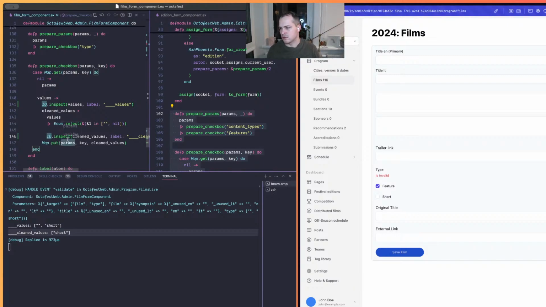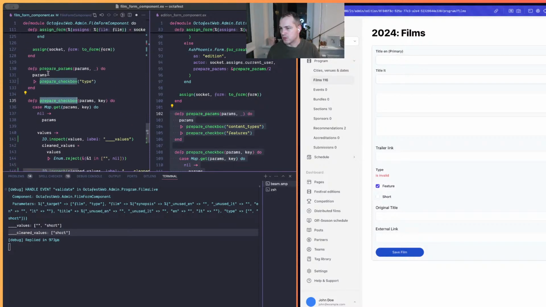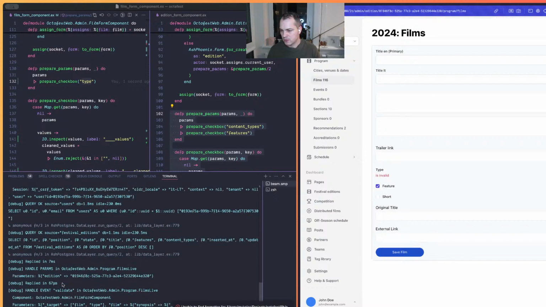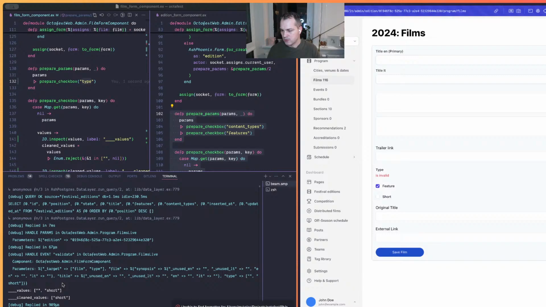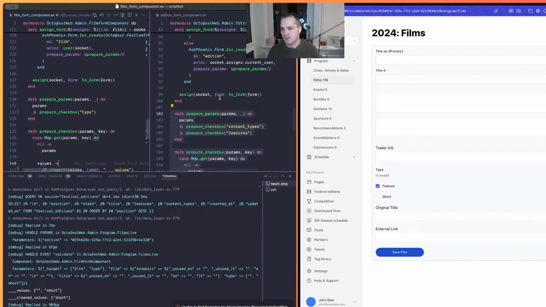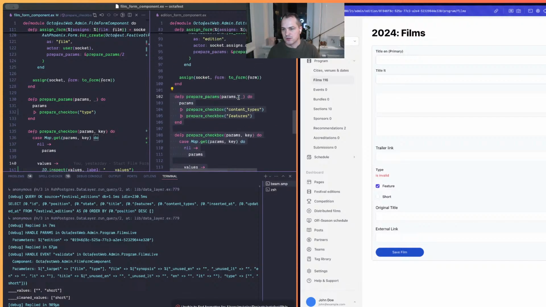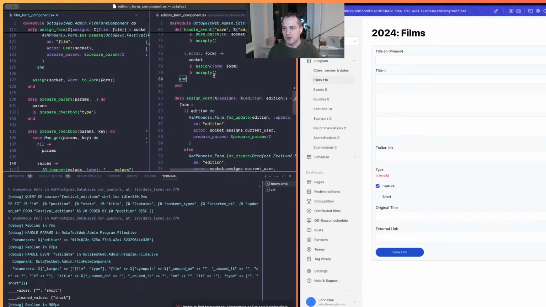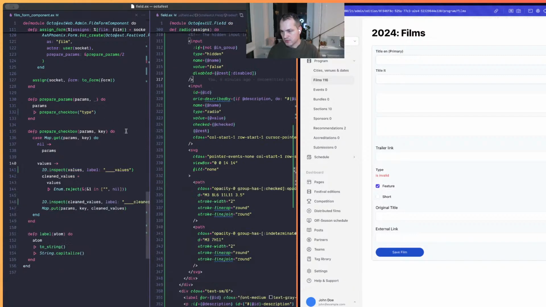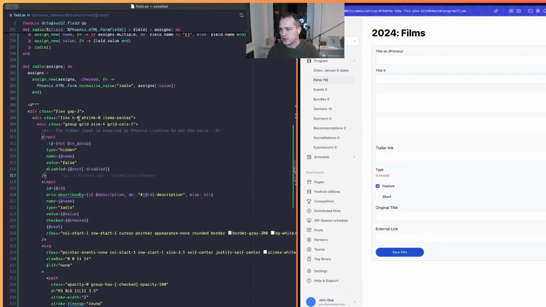Clean values. Map with things, prepare checkbox. Prepare things and that's type. That's fine. And then if you do, it shouldn't be an array though. Yeah, checkboxes. So I think the name here is the key. Let's move this field, and it's the name, right?